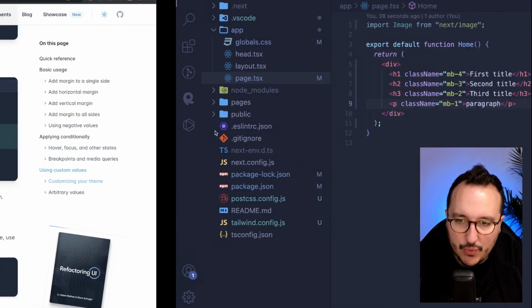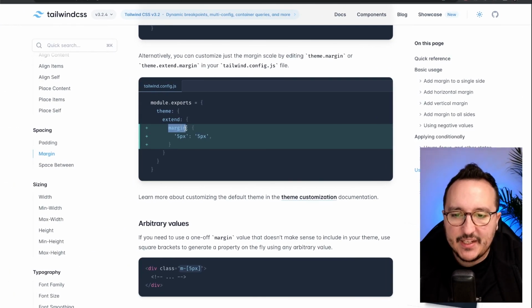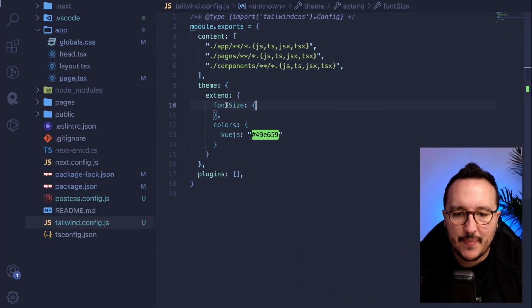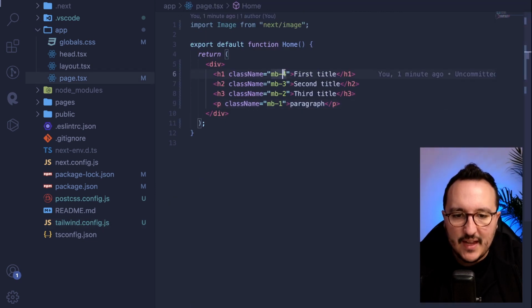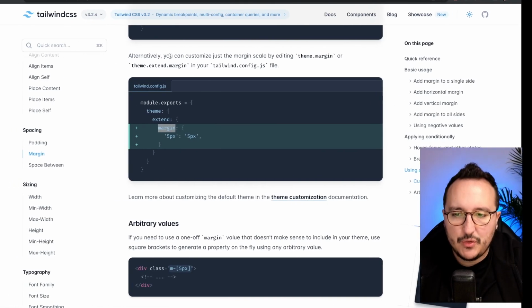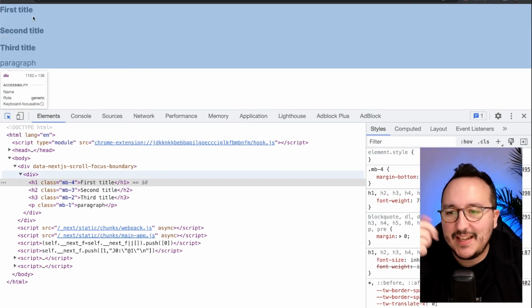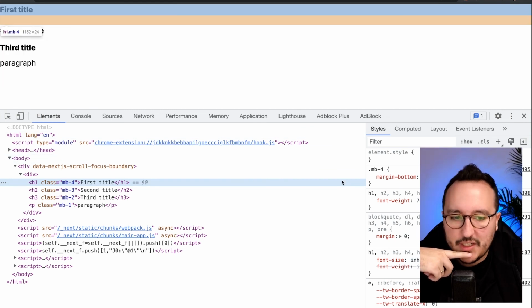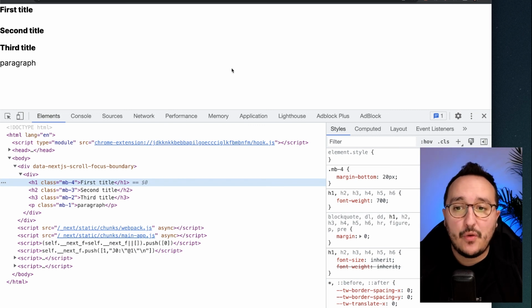What I can do is to go on my tailwind.config.js, and in extend I can create a margin entry. So here I'm going to remove this font size, I'm going to put the margin, and let's say that now what I want to have is that mb-4, okay, mb-4 would be actually 20 pixels. So I'm going to save, get back, and when I update, we clearly see that the size of my margin changed. And here we've got 20 pixels instead of 1 rem.